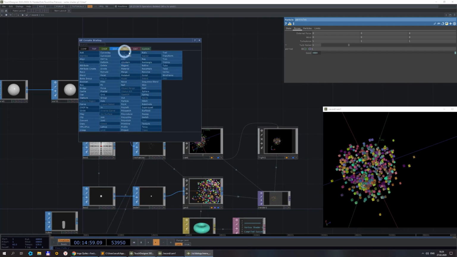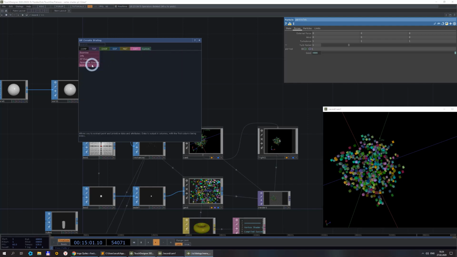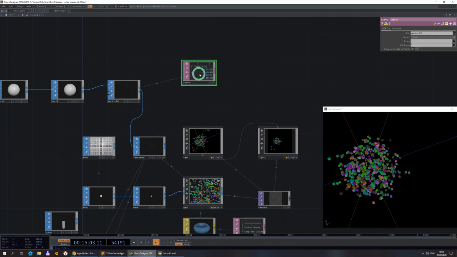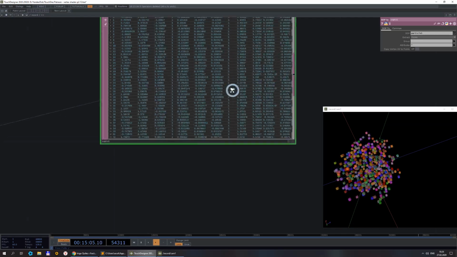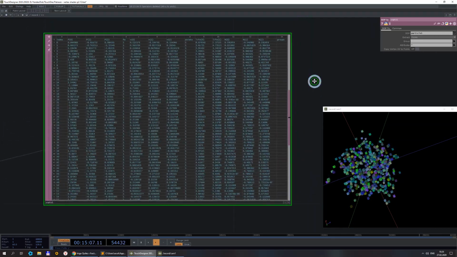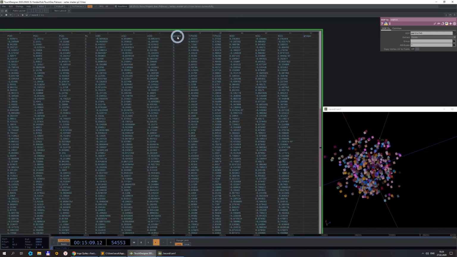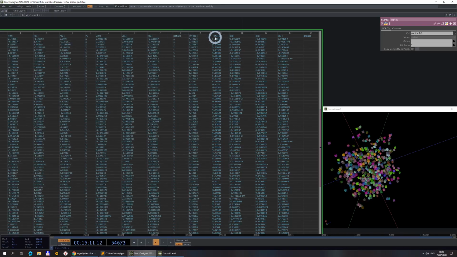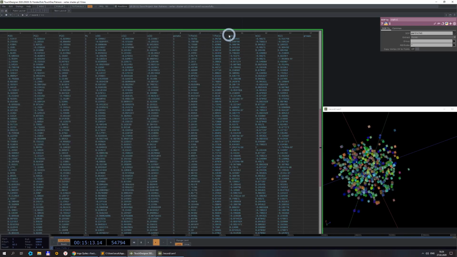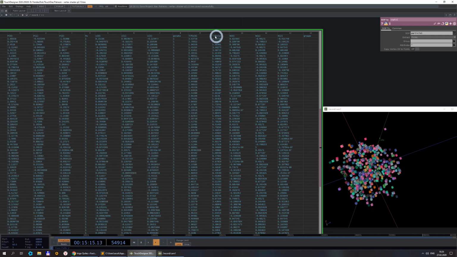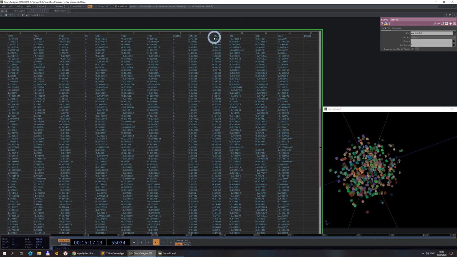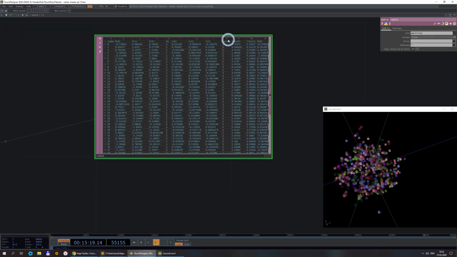And if you choose the SOP to DAT, you can see that the particle has different parameters. It has a p state, life, and actually 2 lives. This life 1 is the whole life.